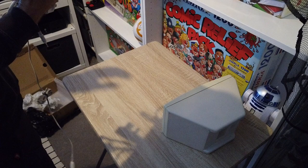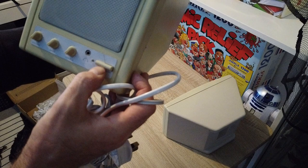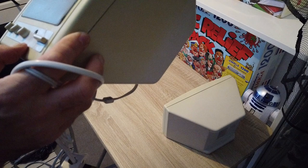Right, now on the listing, I don't know if you can see that. I'll try and get a close up in a minute, but it looks like this is cracked. That is jammed, and it looks like on closer inspection that it's been glued. So yeah, fuck me, they're huge.